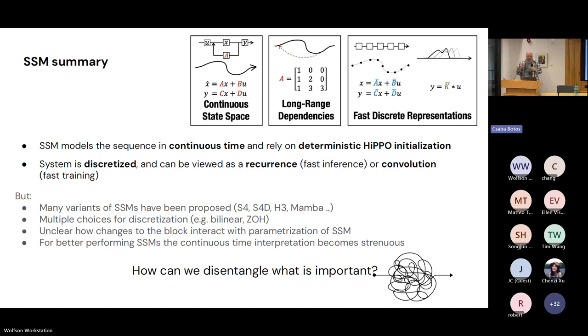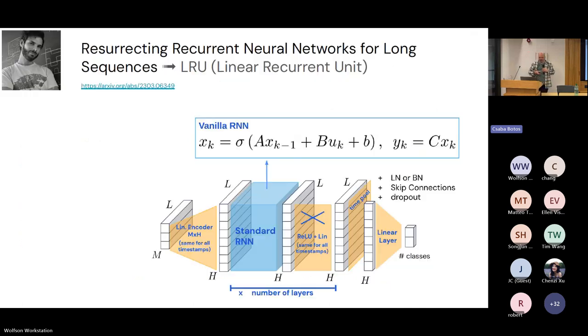So we wanted to disentangle things a little bit and understand what's going on. And this is sort of where we started. This was an internship project of Antonio that ended up in a paper that I was quite excited about. The idea there was, okay, let's go back to the transformer block. We take out the attention and replace it by a vanilla RNN, a very traditional vanilla RNN with a sigmoid, a simple RNN. And then from this, start moving more and more towards SSMs and see how far we need to move for this thing to start working again.